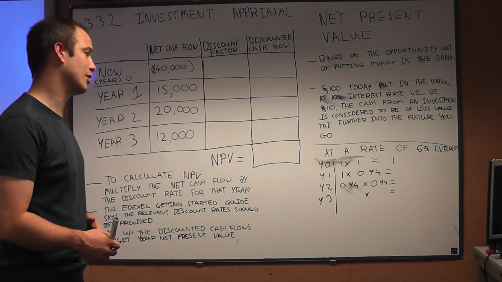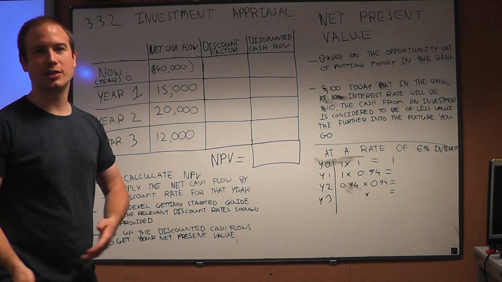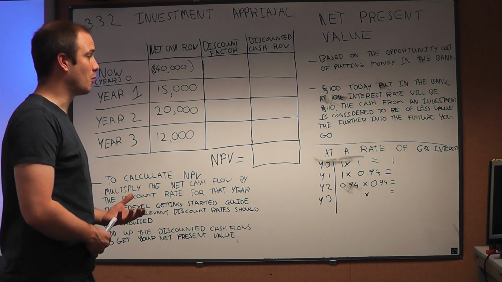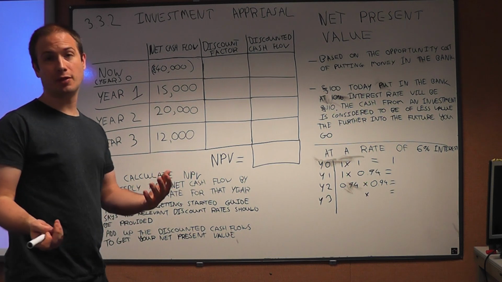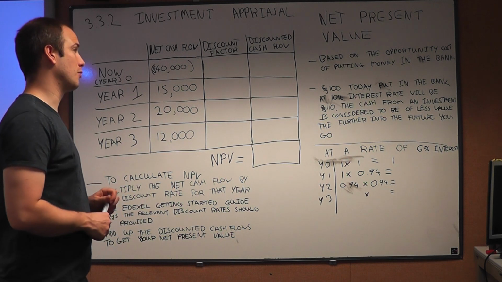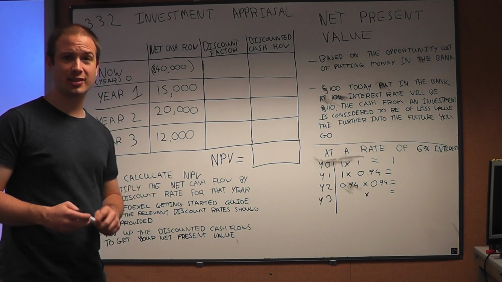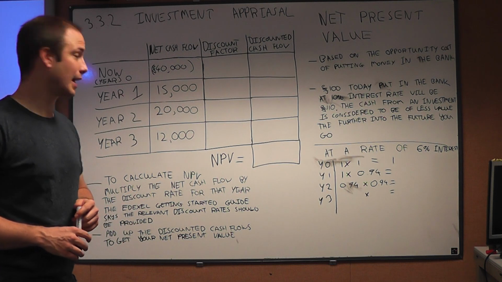I often ask my students, would you rather have £100 today or £110 tomorrow? Most of them will say £100 now. You don't know what's going to happen in the future. Money in the present is generally worth more than money in the future. Anyway, so let's look at how the net present value is calculated.